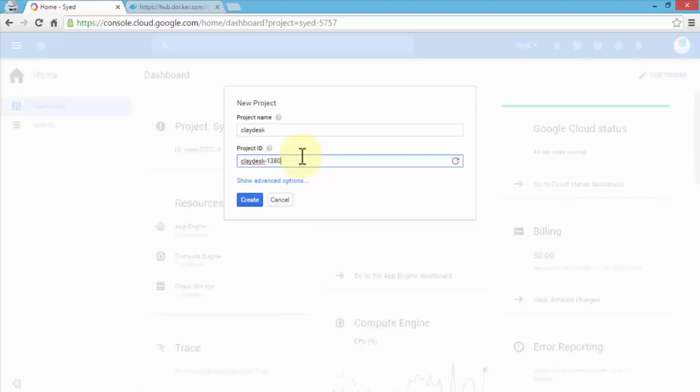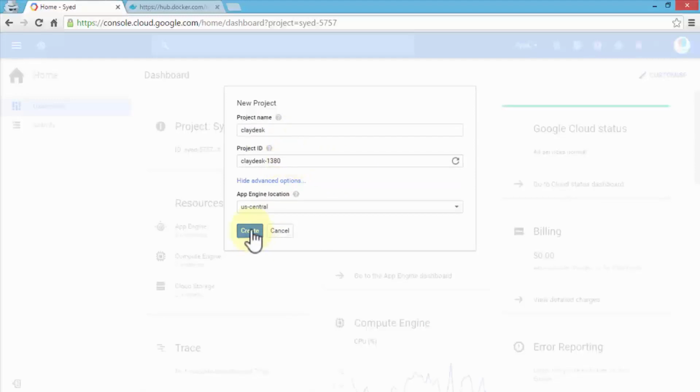Okay, so you can change the ID or leave it as is. You can also click on some advanced options and of course select the App Engine location, whether it's going to be US Central, Europe West, or US East. But we'll configure this later as we move along. So I'm going to leave the project ID as 1380 as is. I'm going to go ahead and click create.